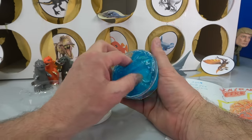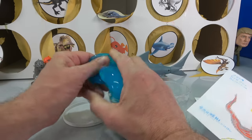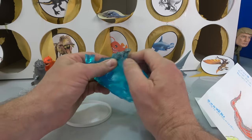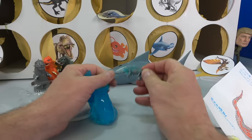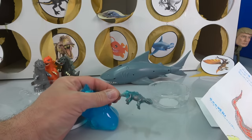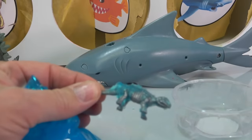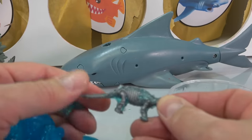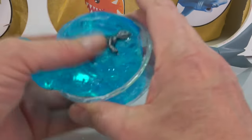Wow, I love this color. This is very cool color. It's like ice blue. Look, and it's a little skeleton of a dinosaur. Cool, look at that little baby dinosaur. He didn't make it. Sadly, he didn't make it. And now he is just a bunch of bones. But that's okay, let's stick him back in here. And we'll stick him in here.